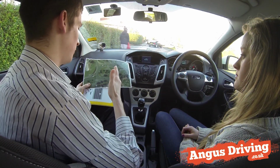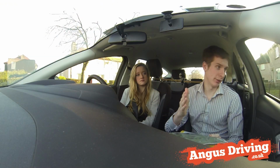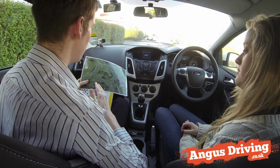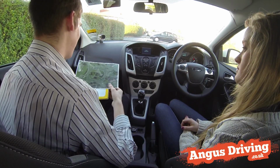So it's not that you steer to the right when you come up to it, but if you don't continue to steer with that curb, you'll find that the next time you look round, the curb is way over to your left, and you're sitting in the middle of the two lanes, which isn't right because you're blocking the road completely. So yeah, you're making sure that you stay on track with that.